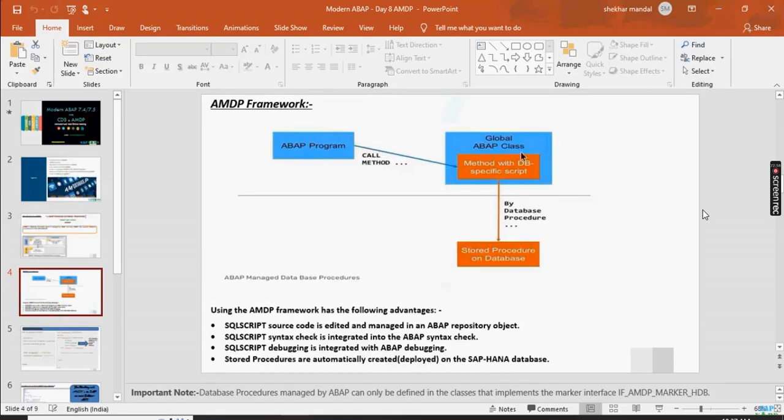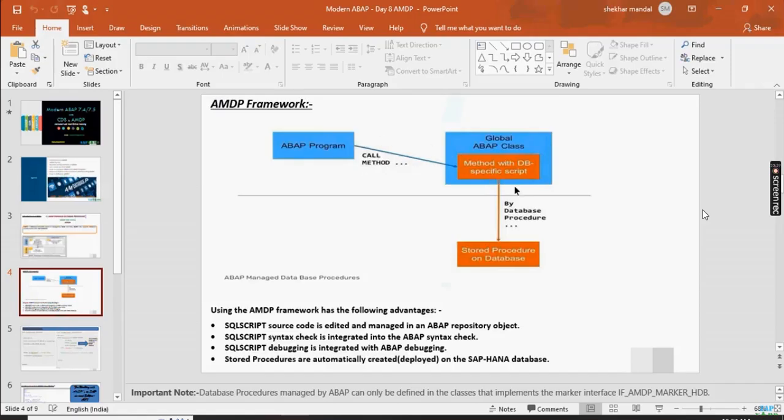See here, suppose this is your global class. Here you write your method with your database specific script. I create my AMDP as a global ABAP class, and it consists of an ABAP managed database procedure method, which contains your database specific script, because I already said it's database dependent.